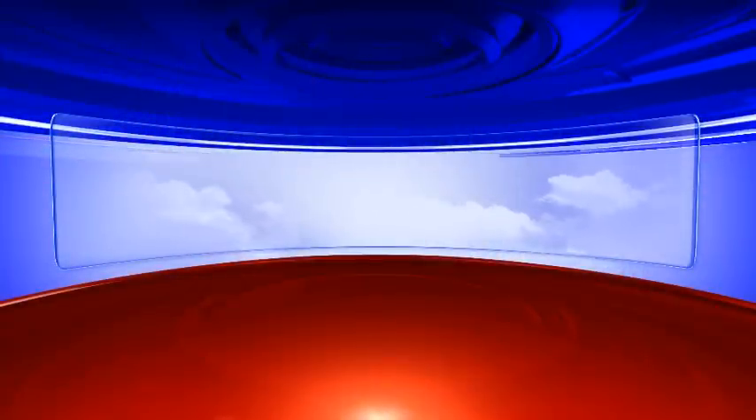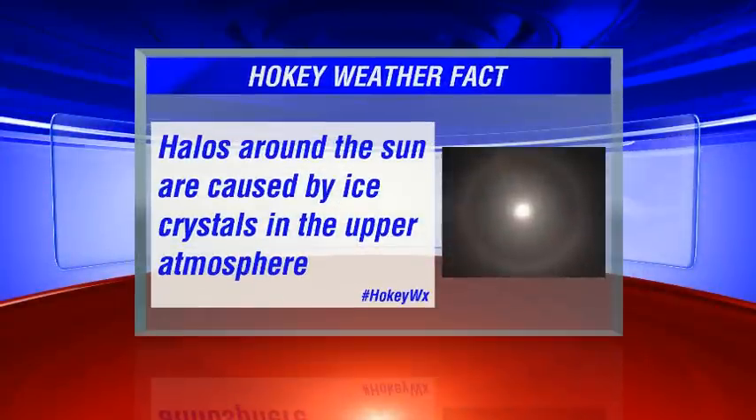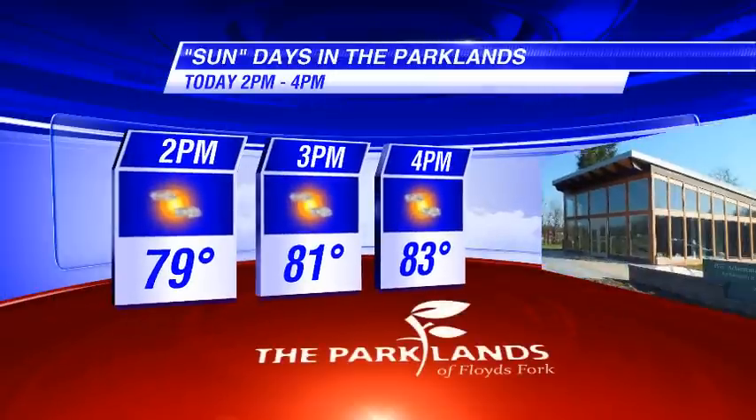They're not very big before we see the sun. By the way, the sun — that's on today's Hokie Weather Fact. We're talking about those halos that you sometimes see around the sun and the moon as well. They're caused by cirrus clouds that you can barely see up there. The cirrus clouds are made of ice crystals, which take the light from the sun and the moon and reflect and refract it in all different directions, eventually creating this halo. We get a lot of questions about that, especially during the wintertime season, when you get one of these before a snowstorm arrives — it certainly signals the arrival of one because you get the cirrus clouds before you get the actual disturbance.